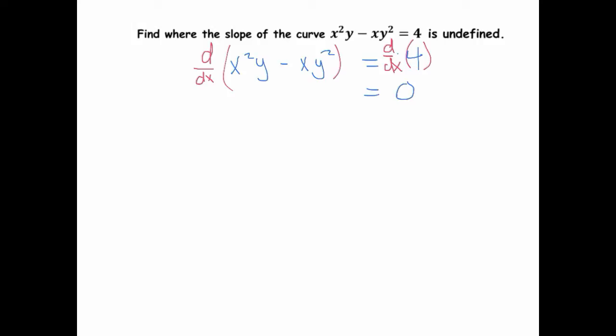Now, here's where you've got to slow down a little bit. I'm taking the derivative of each of these terms, and each term is a product. So I'm taking the derivative of x squared times y first, which means I'm going to have to use the product rule. So maybe even to write that, I'm going to separate it by saying this is d dx of x squared y minus the derivative of xy squared. Now, the thing to pay attention to is every time you're taking the derivative of a y term, after you do its outside part, you've got to times by dy dx because of the chain rule. Remember, we're viewing y as a function of x.